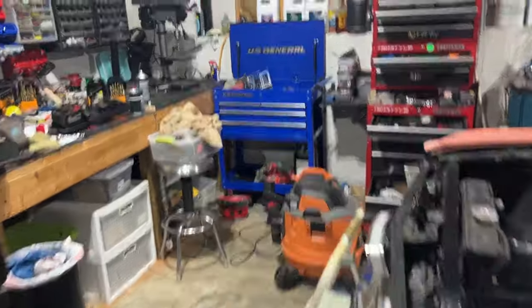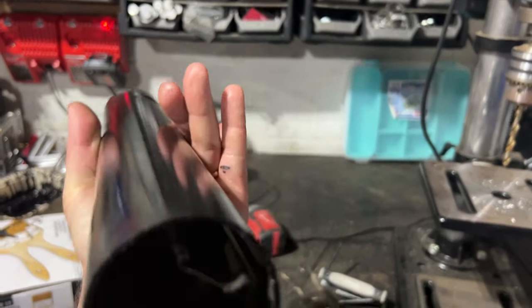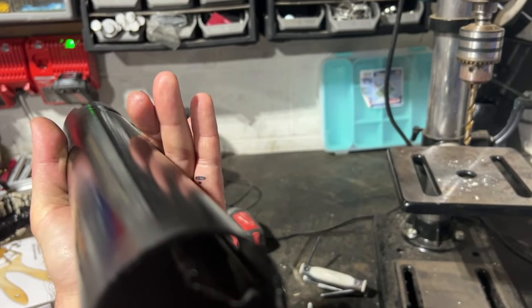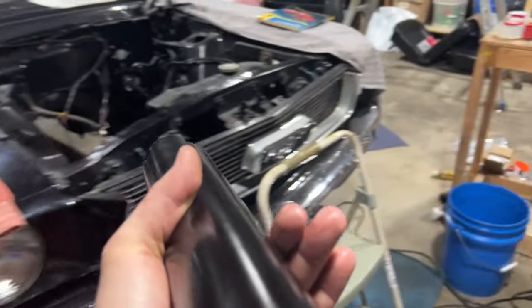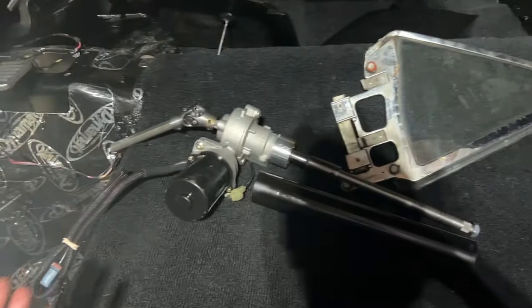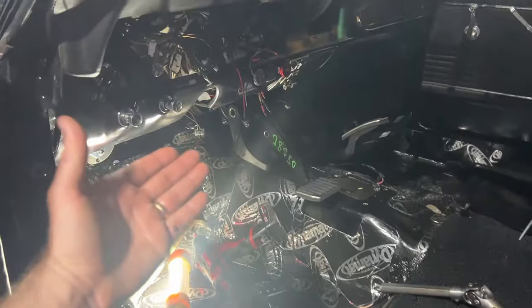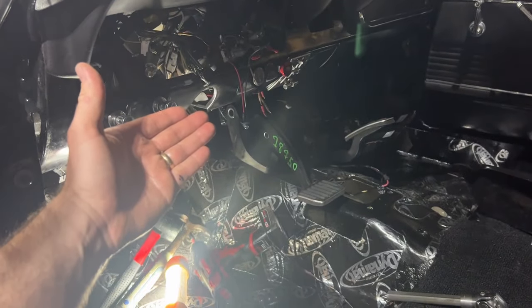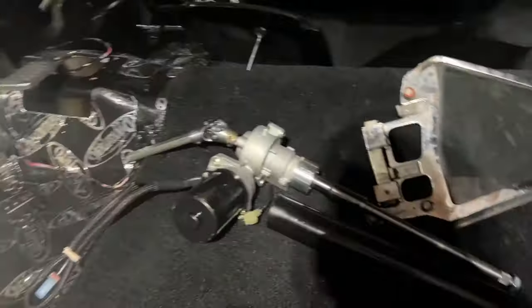I did finally cut my tube here — this is the tube for the steering column. I'm not sure what to do on this end because there was no manual. That's the little trough where the wires go through, and with that there, I can't fit around the ring of the steering column. It does fit perfectly on this end — that's the perfect diameter — but not with that trough there. I cut it at 14 and a half inches from the front of the tube, and I wanted to have some play so I can move it forward or back depending on where I end up sitting. I'm not sure if I'm going to be reusing the OEM seats or getting a racing seat.